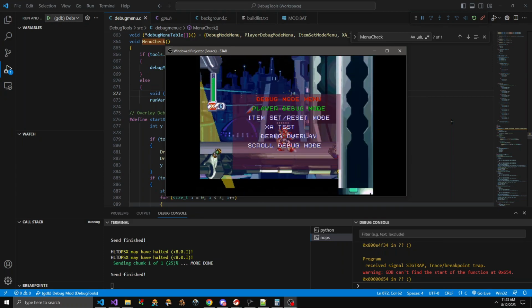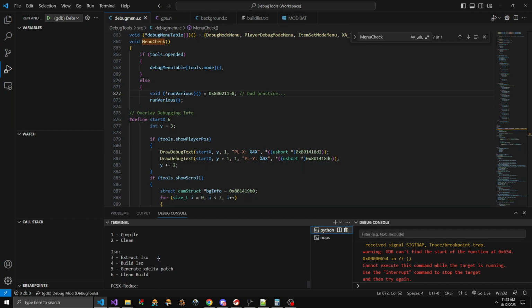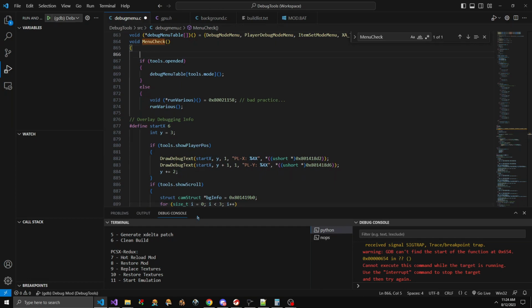Now, obviously, like I mentioned earlier, rebuilding this disc is not exactly super convenient. I already did it earlier, which is why I'm not really doing it again, but there are some better alternatives. So if I wanted to, let's just say, quickly test some piece of code, a better option is to upload it to the PS1 or PCSX Redux.